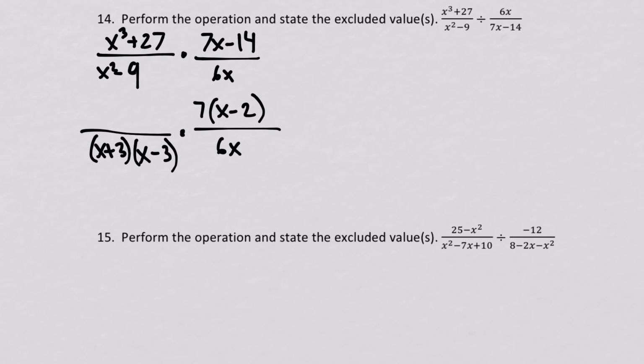Because you should be able to see that that is the sum of two perfect cubes, right? x cubed is a perfect cube, and 27 is a perfect cube. It's 3 times 3 times 3. Right? So if that is the sum of two perfect cubes, remember the pattern for two perfect cubes. It goes like this. You're going to have two terms on this one, 3 terms on this one. Okay? And the first one is just going to be whatever the cube root of the first term is, which is x, and whatever the cube root of the second term is, which is just 3. And you're going to always keep the same sign.